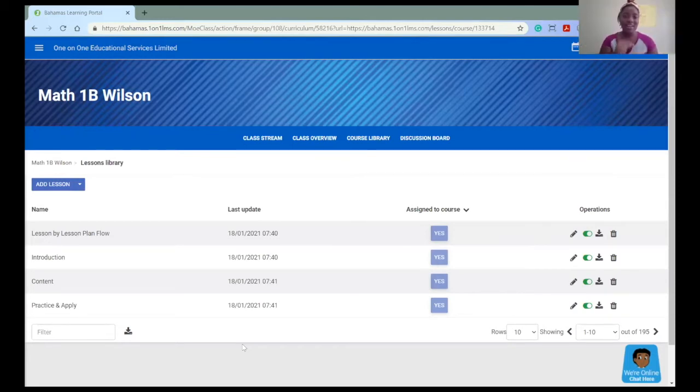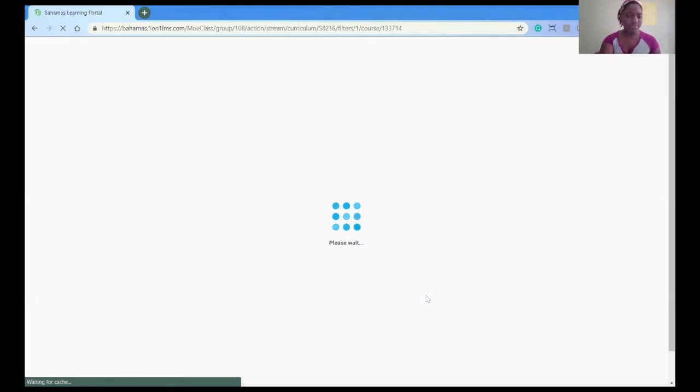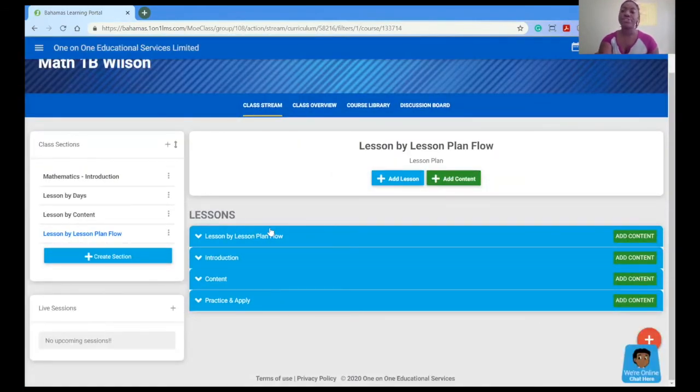Okay, sure. Just a comment, I also see a lot of people organize it based on weeks. And then I've seen a couple where a teacher just has a section for live sessions, which is pretty cool. While I'm here, I just want to point out that you can still deactivate lessons. That just means hiding them from the student's view. You do that by clicking this toggle here, and you'll see it's red, which means that if you go to the class stream, it's still there for you, but the student won't be able to see it anymore. So the functionality that you had before is still there.